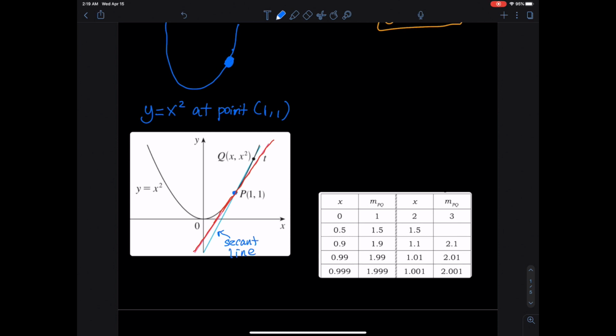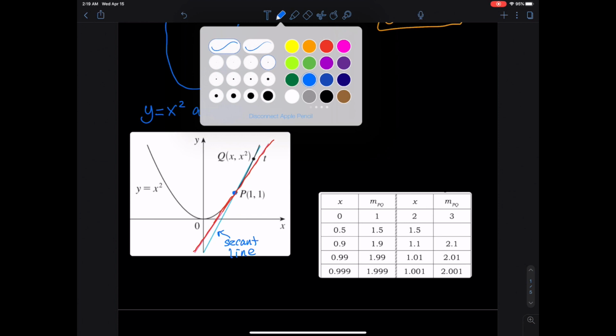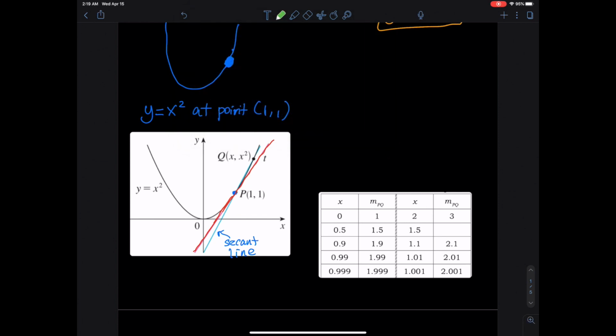What is a secant line? Secant line means cutting. So the idea is we draw a curve. I want to stick with the color, but I cannot do black on my paper. So let me pick a color. Let's pick a green one. So we have a parabola.